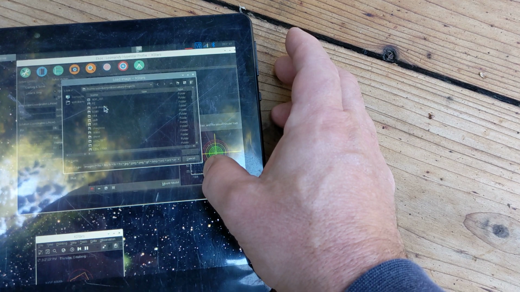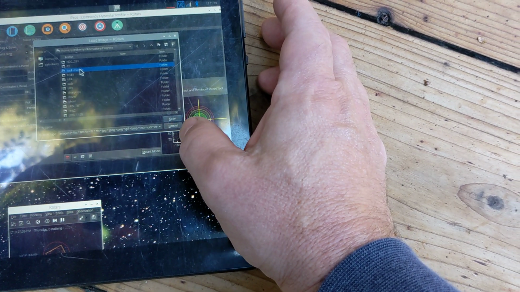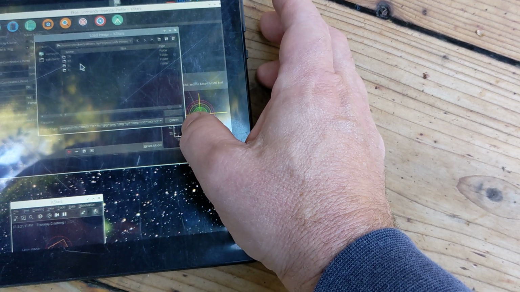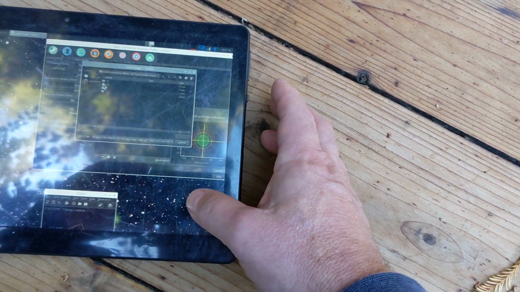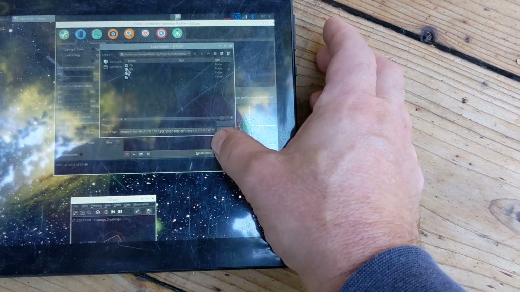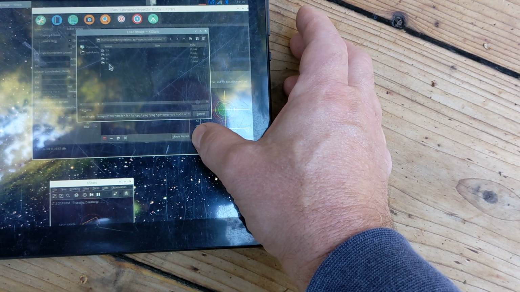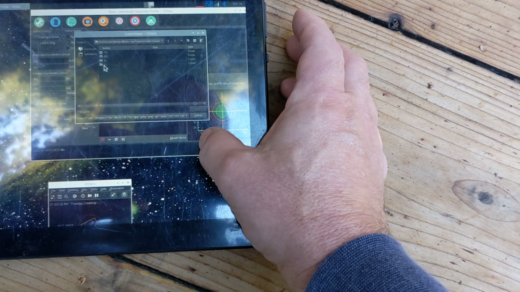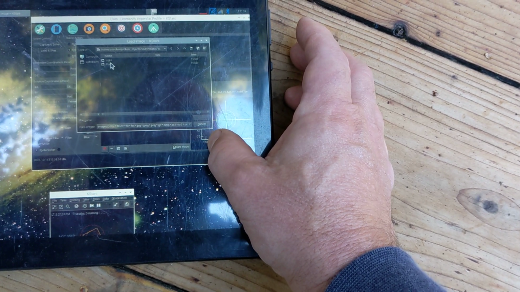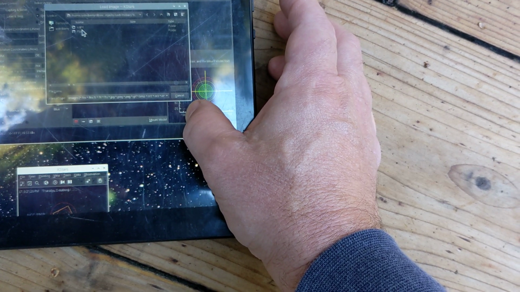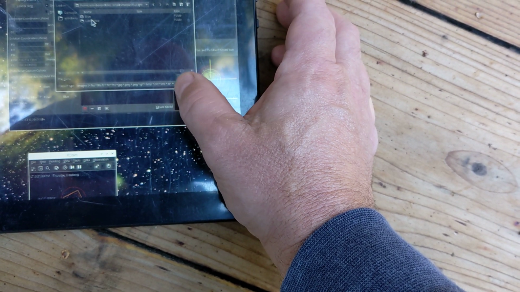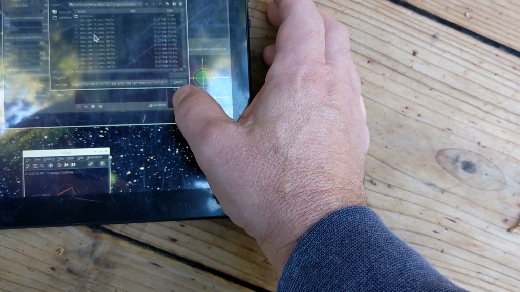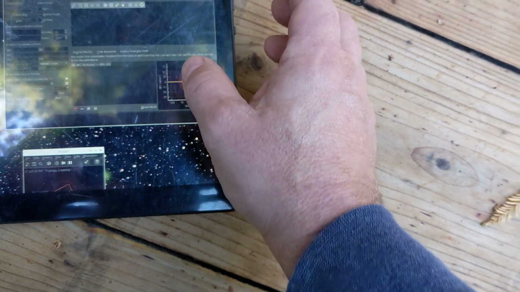My current project is this one. It's a mosaic of Cedar, I think it's called. And so I have 4 different spots I've been doing to try and get a mosaic. And what you do, if you want to get back to that same spot, is you just click on an image that you've already taken and say, go to that one.